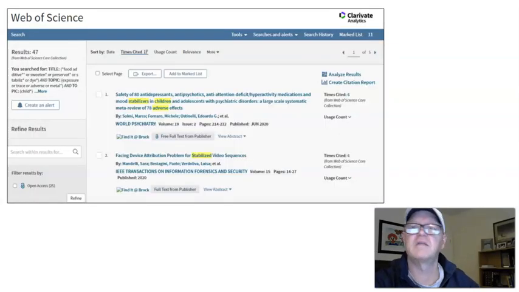I did about 5 or 6 searches. This one produced 47 results. I still have to look, are they peer reviewed and do we have them in our library? Well, I have to use that filter and I'm knowledgeable to know how to do that. And that says times cited, usage counts, relevance, so you can sort the records at any particular time.